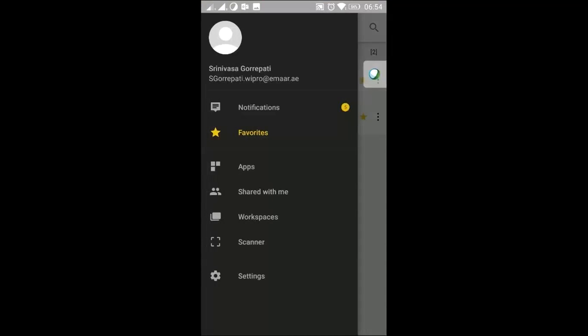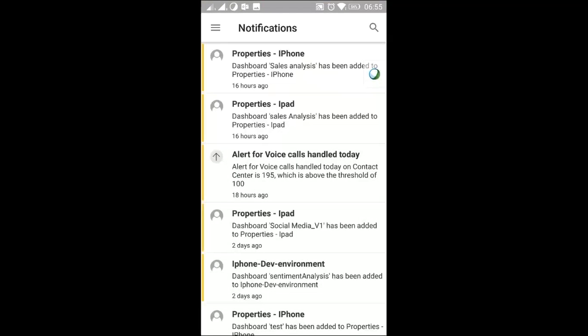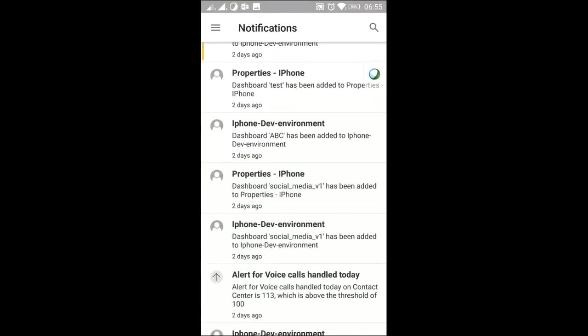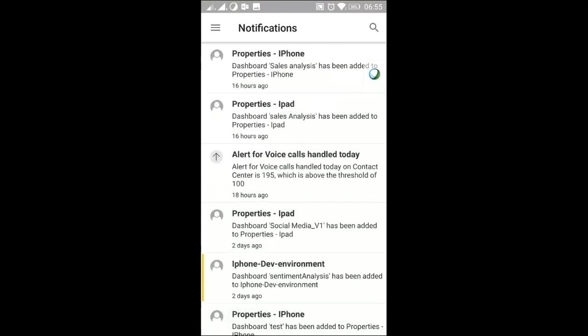Then after, you are able to see, this is the main menu bar, which is going to give you that username and their email ID, and if there is any notifications, those notifications will be displayed, what it contains. See, so it is saying that the dashboard has been added to the properties iPhone, like whatever you have done, or whatever the content pack changes, or whatever the alerts that you have, it will be notified here. Okay, let's assume you published a content pack, and whatever the report or dashboard associated with the content pack is updated. At that time, it will notify you, boss, there is a content pack for which you made change. You want it to reflect in your content pack?